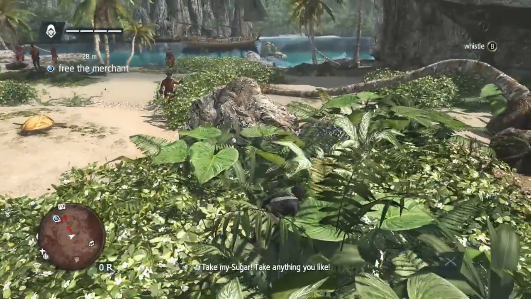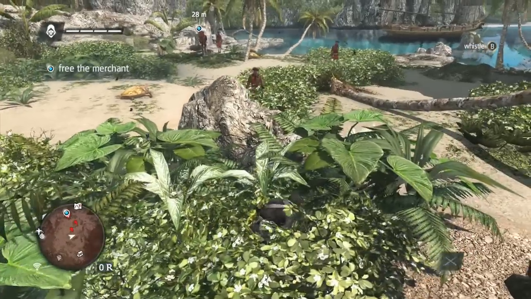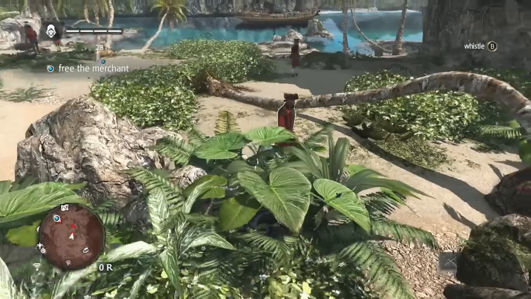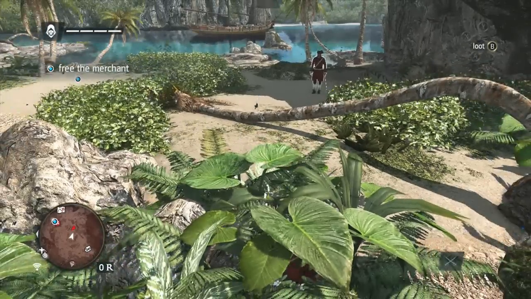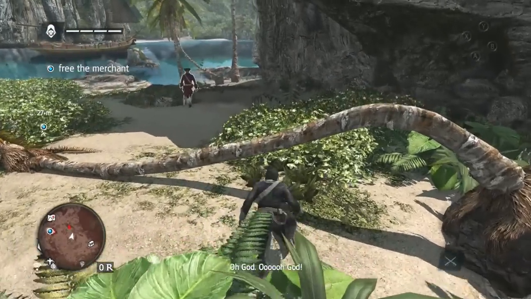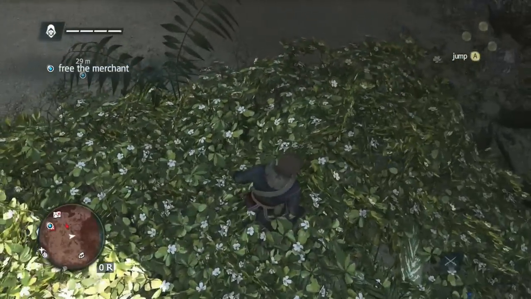Oh, that guy might have seen me. He's fine, though. Saw me like for a second. He's okay now. Don't worry about it. I'll pay you! Anything you like! Oh, God, that was so close to being seen. Why is that? Let's go around this way. Oh God! Hello. What's it?